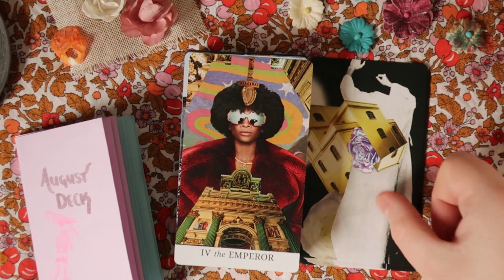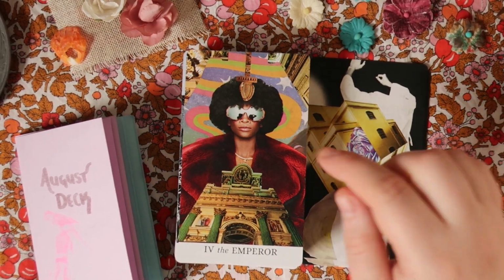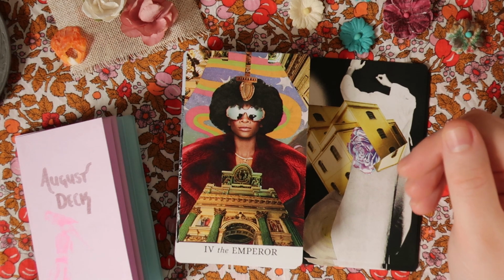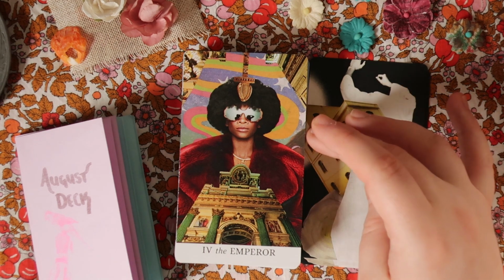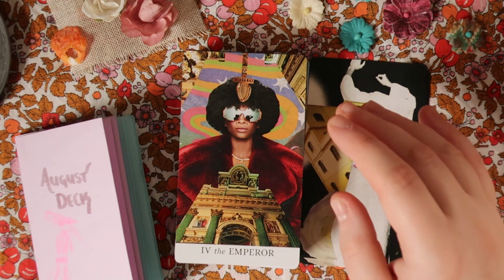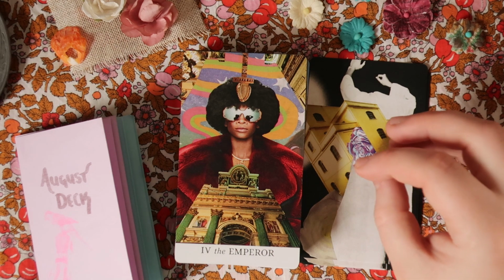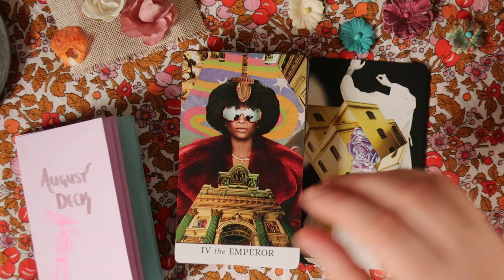And then we have the Emperor. And one thing I really like about this card is you can see the person taking the picture in his glasses, and I feel like that could be really interesting in how you interpret the Emperor. I feel like that could be a really interesting variance compared to interpreting the traditional Rider-Waite-Smith card.